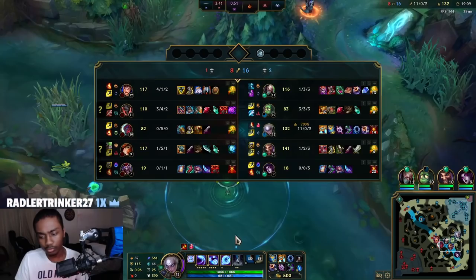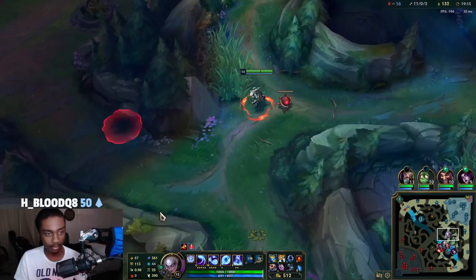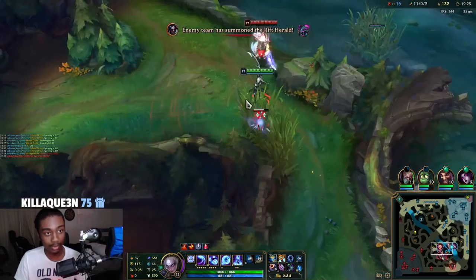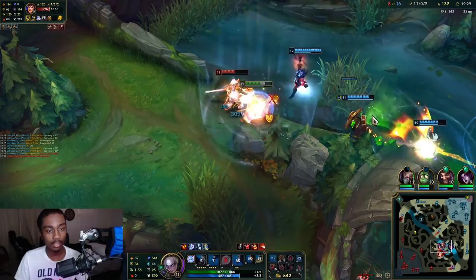You cannot make a mistake. If you die once, they can end the game off that. In the games where you are literally 1v9, just know that. You can't make a mistake. You are the team sometimes, you know? Alright, this is just ridiculous. I am 1v1ing Garen. Oh, man.